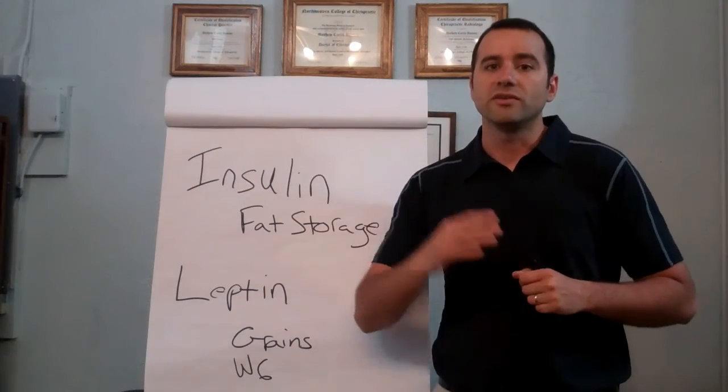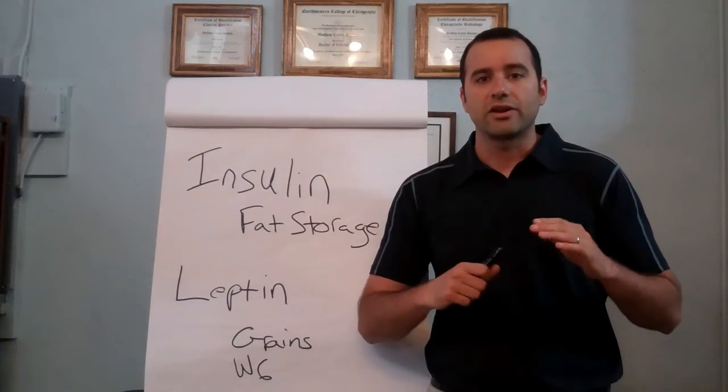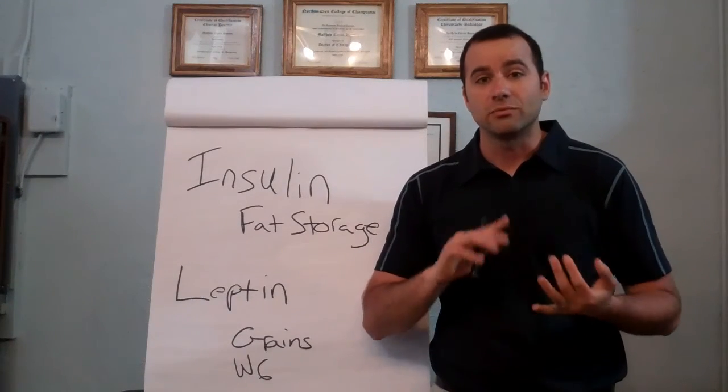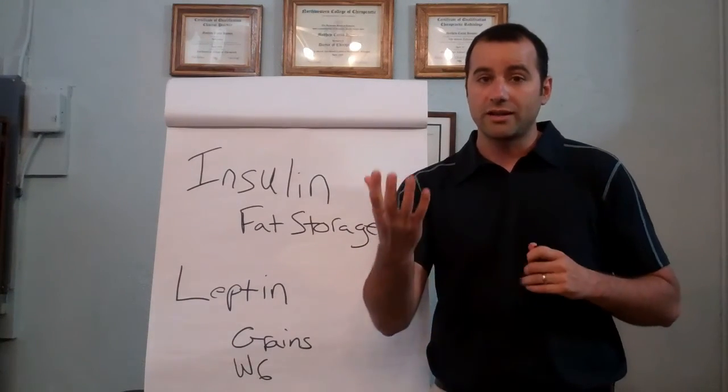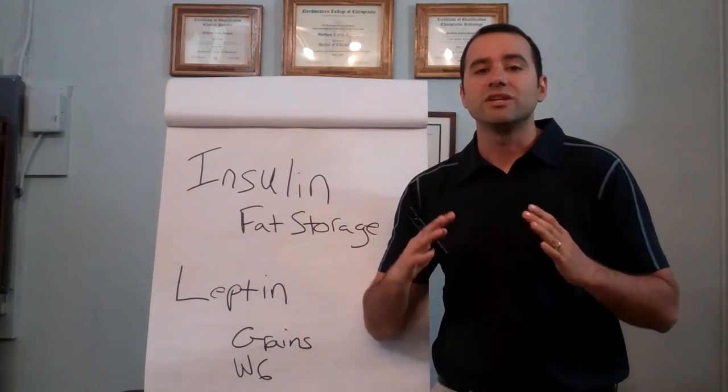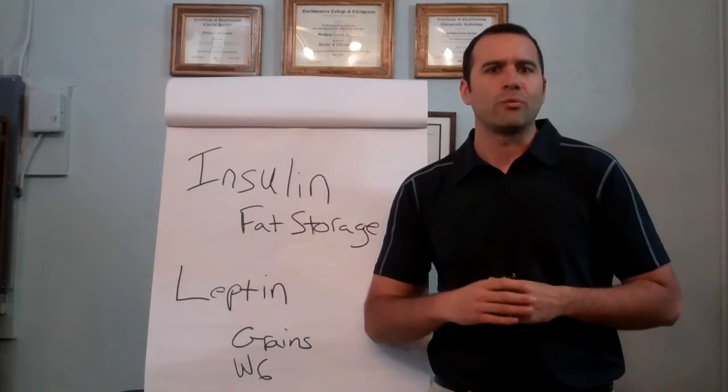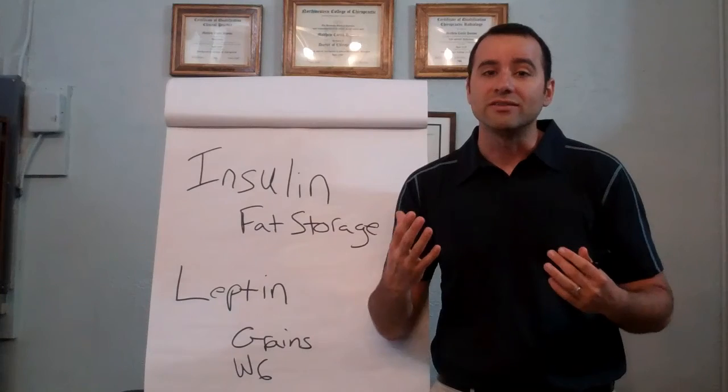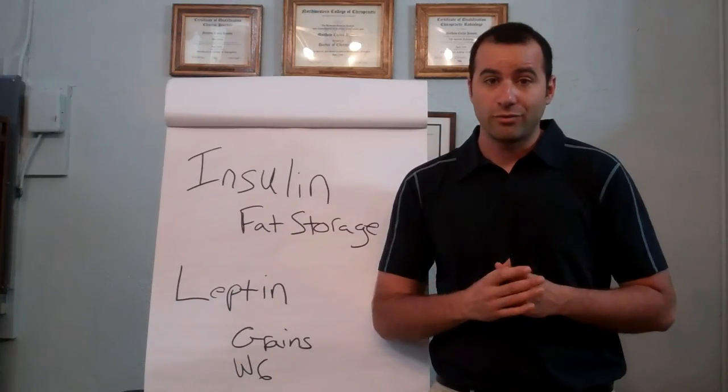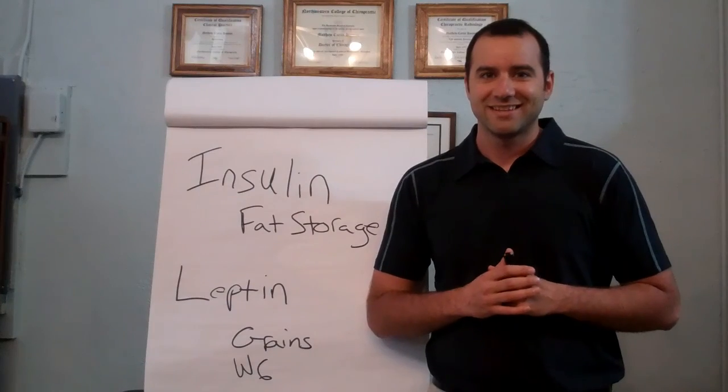So to reiterate, two key hormones, insulin and leptin. The way we regulate them, cutting out sugars and dietary carbohydrate in the form of grains and processed sugars. We want to get our dietary carbohydrate from our fruits and vegetables like we talked about. Just wanted to give you a little refresher so you can remember why this is important in the first place, why we're cutting out grains. There's a good reason because we want you to be healthy, we want you to be happy, we want you to be lean and we want you to be fit.